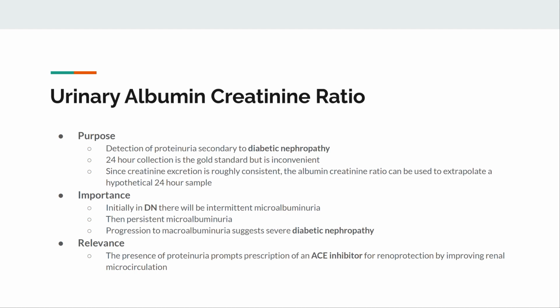So for the single urine sample of albumin, if you know how much creatinine's in there, you could multiply it up to what 24 hours of creatinine would be, and that will predict what the 24-hour albumin would have been. Now, in reality, you don't have to do that, because now all the studies use the Albumin Creatinine Ratio, so you can just use that number itself as the prognostic factor.